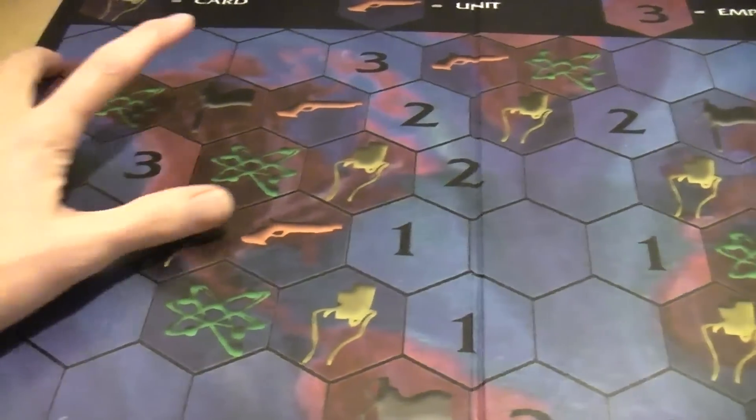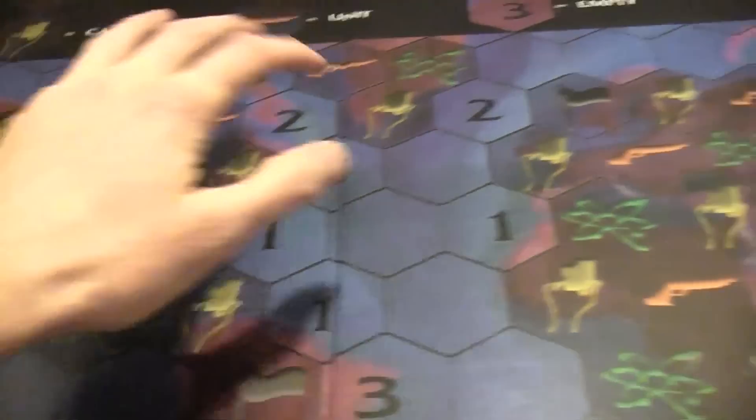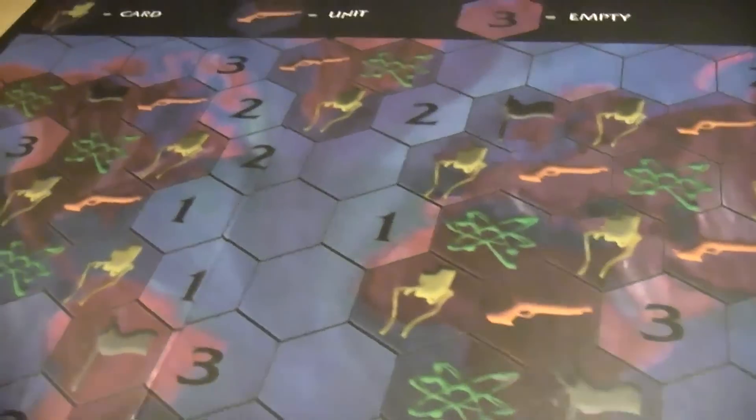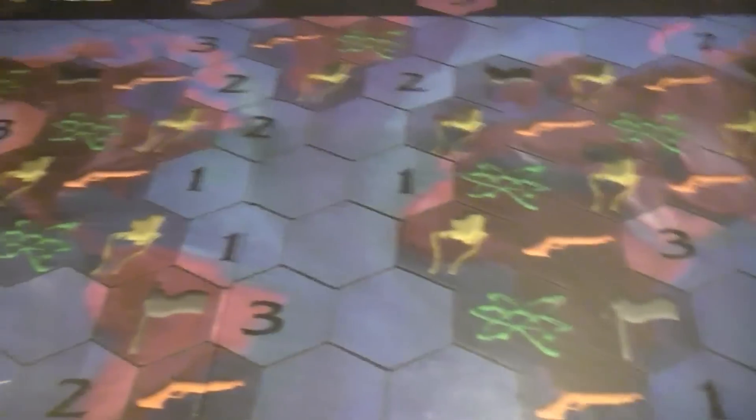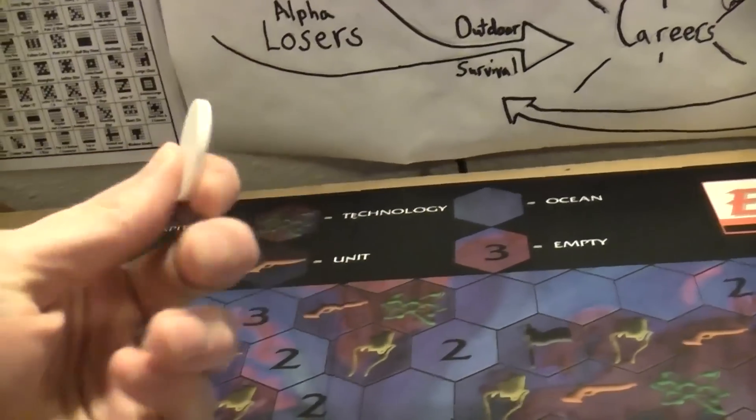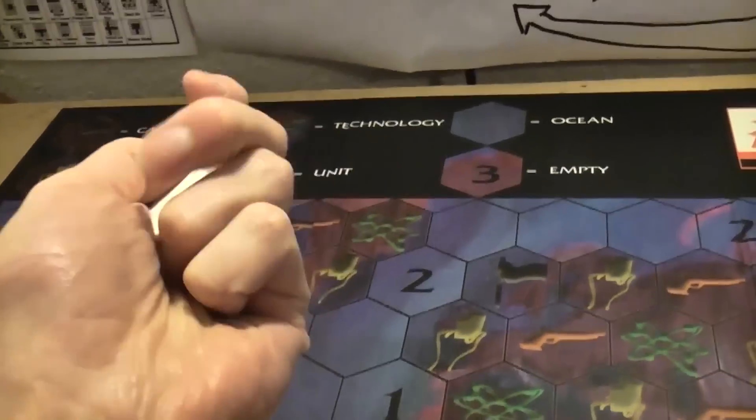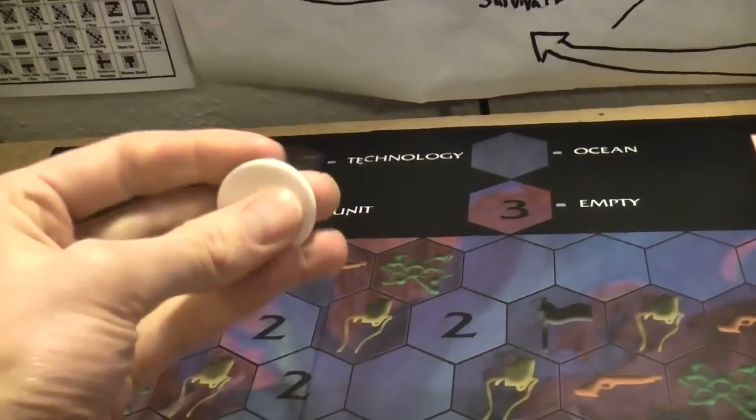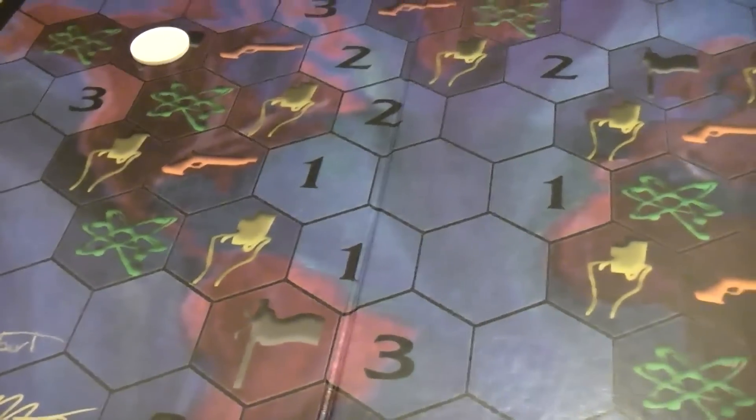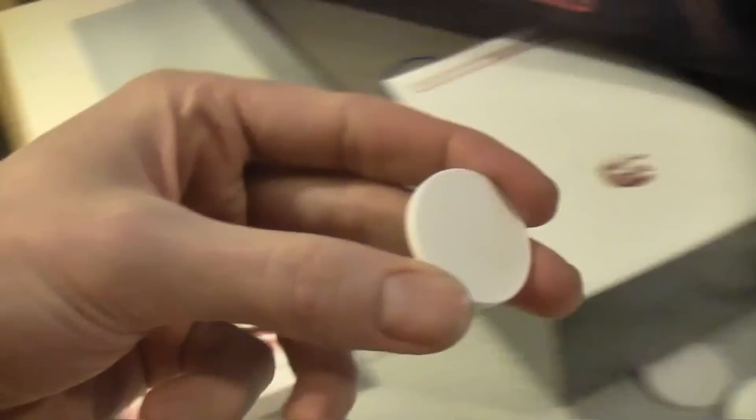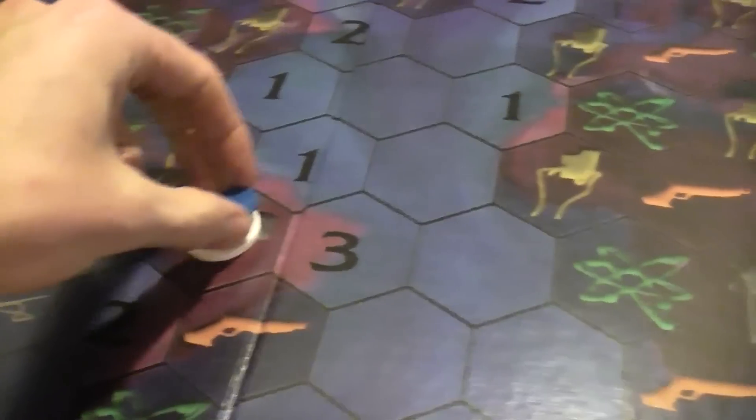A quick bit about the board. Here we have these flags as the headquarters. If you lose your headquarter, the goal of the game is to capture so many headquarters based on how many players are in the game. The game also comes with these, which have a really nice feel. It's like something you would press against your nipple. You're supposed to put this on your headquarter, but they're all the same color, all white. So I don't know why you wouldn't just put a unit on there.